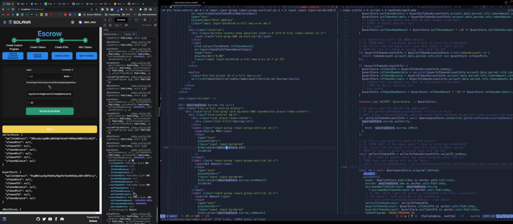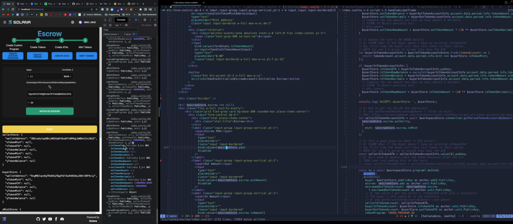So if I click into this user store, I've updated what I can. I have the in token, so this user is expecting to receive 0.55. It's going to pay out this amount. It doesn't register the balance. I could, but here it is, out token amount. So if it's paying 1.1, it's going to get this. The in token raw amount is not there yet, and I think that will update once I execute this.